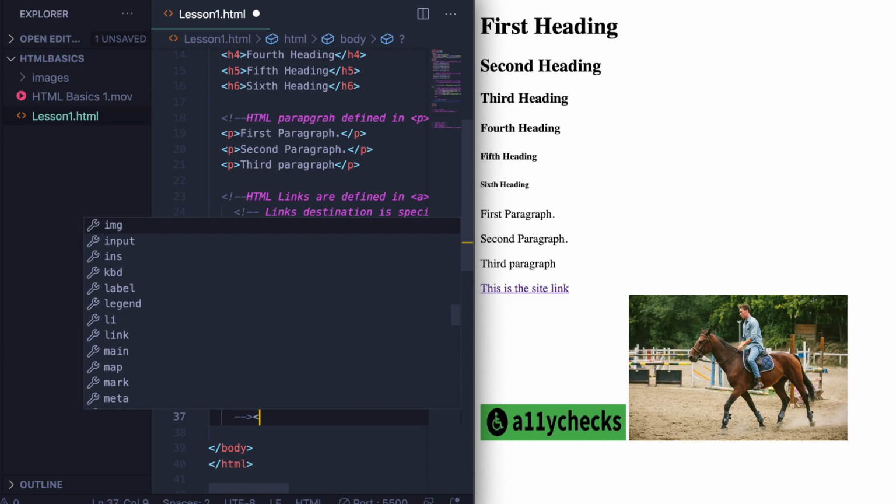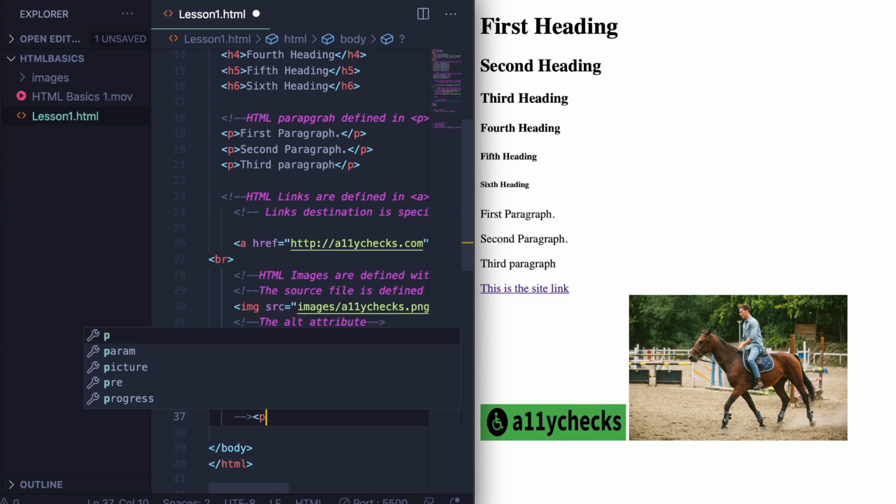So I'll start with paragraph P. Let's say the fourth paragraph.